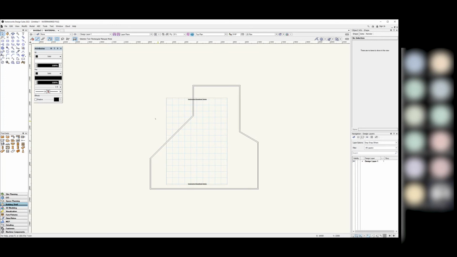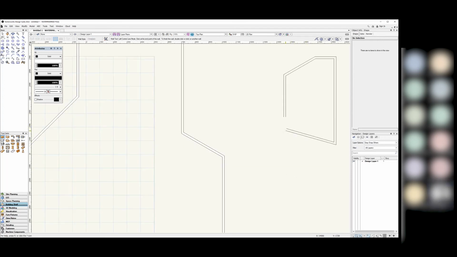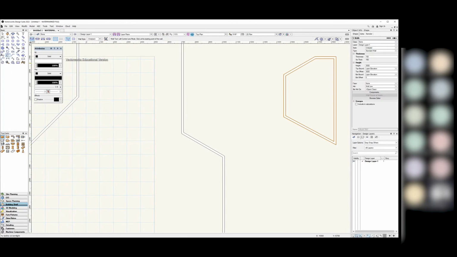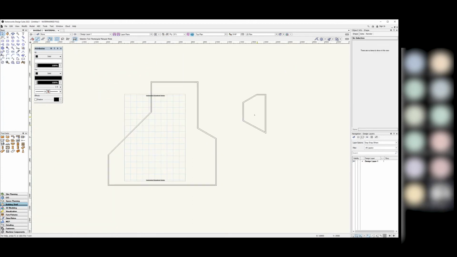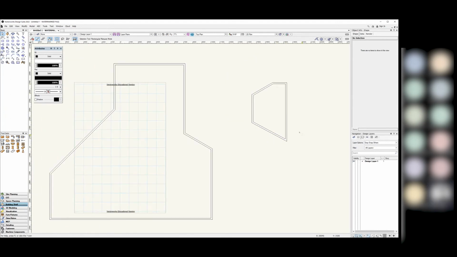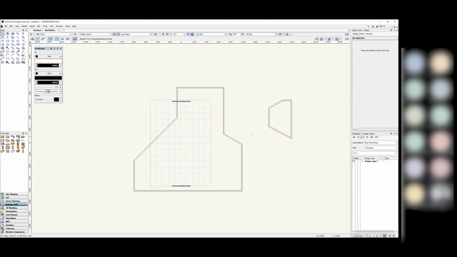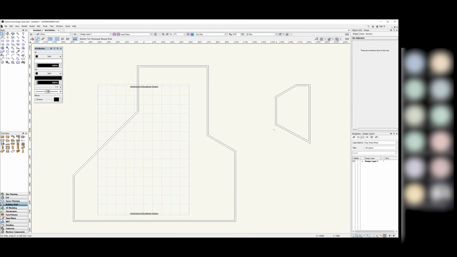Right, that should be enough time. So again, all you're doing is just using that wall tool. Don't worry too much about dimensions, as long as you can see essentially the offset of the wall. It doesn't even matter if you don't have any straight lines, but you do want to make sure you've closed that shape up. And once it's closed up, it should just fill that in white with black outlines. If you've got different patterns in there, if you've got really thick line weights or weird colors, it's probably because you might still have a different class selected. In which case, just go back, change your class, redraw your shape on your design layer. You should be good to go.